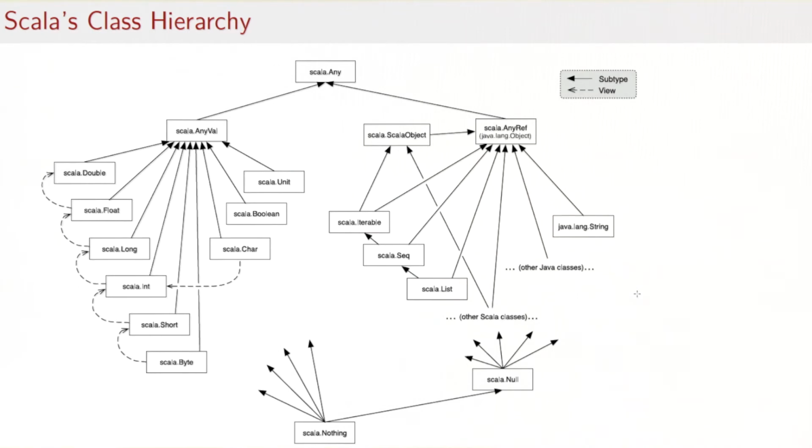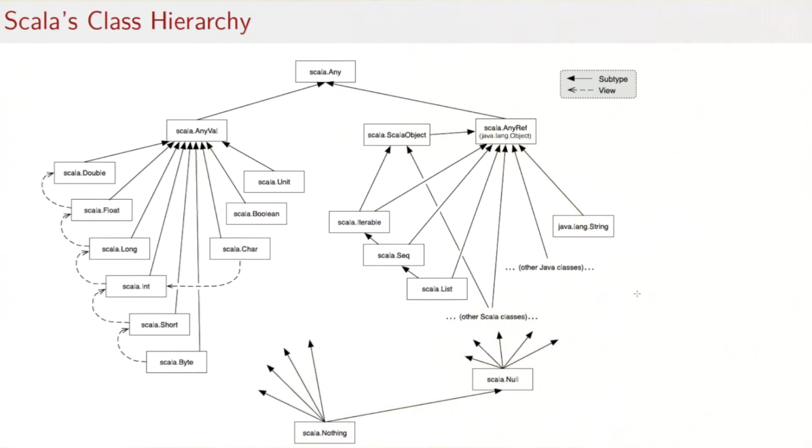At the top of the hierarchy, you have a class called Scala.Any. That's a superclass of every other class. And then you have essentially two subtrees of classes. They are rooted in AnyVal and AnyRef.